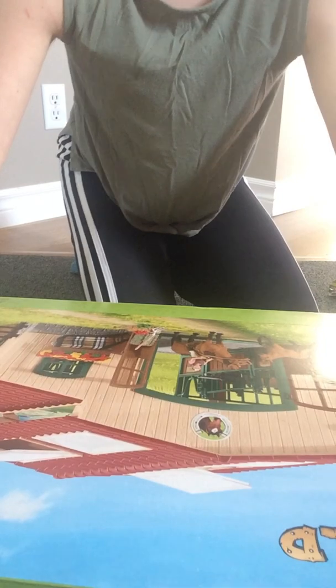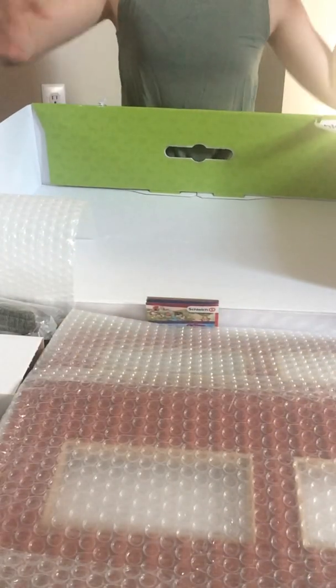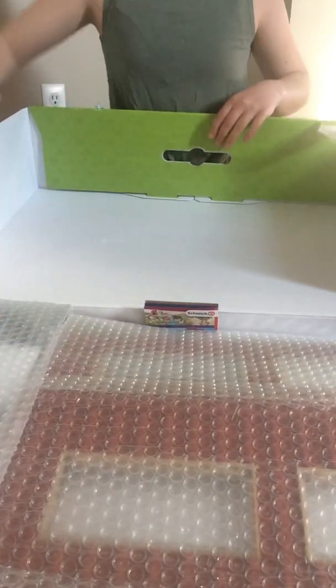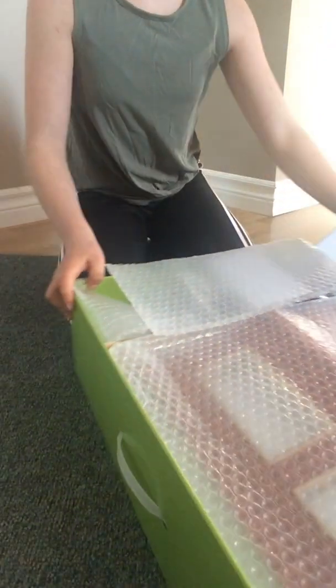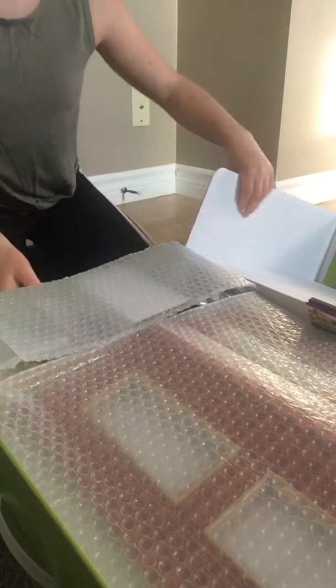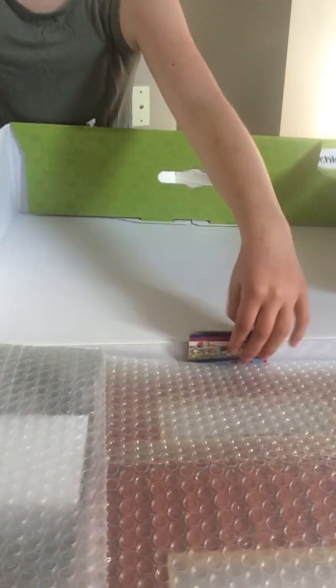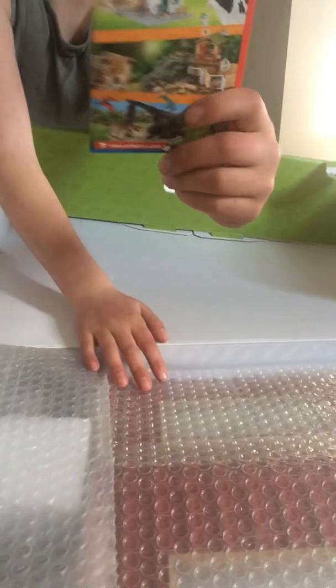Okay, let's open it. Oh my god, this is amazing. Everything is well packaged. It looks like it's in great condition with the bubble wrap. So the first thing that they put in here, I'll go through everything, is this little Schleich magazine.